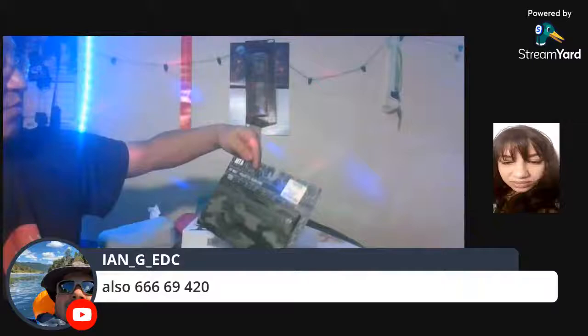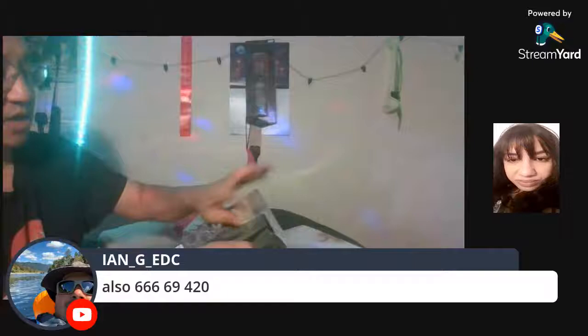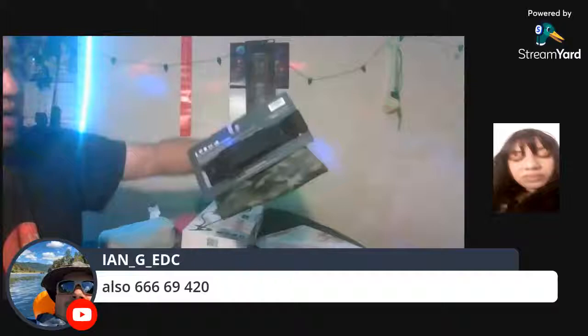Fit belt. So again, these kinds of things, and I've showed what I do with these. You can use it as a regular EDC pouch, but I also stuff tennis balls in here to create lumbar massagers. So that's why I get these things. Now, of course I had to get camo because I'm tactical.